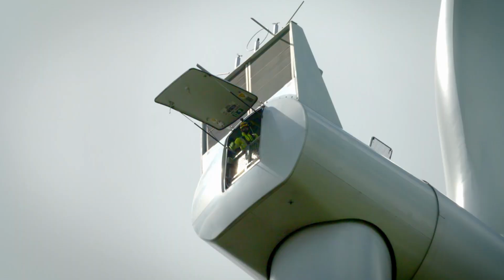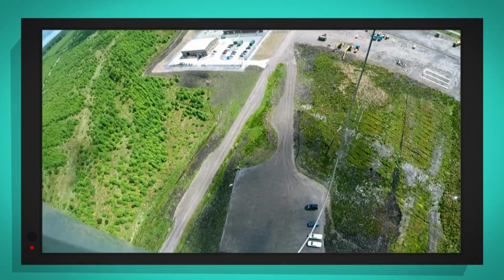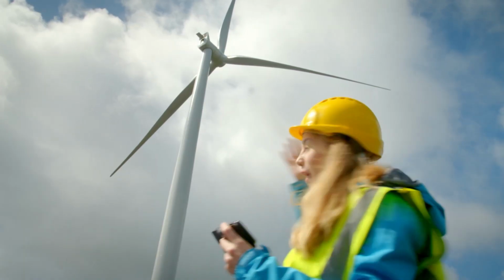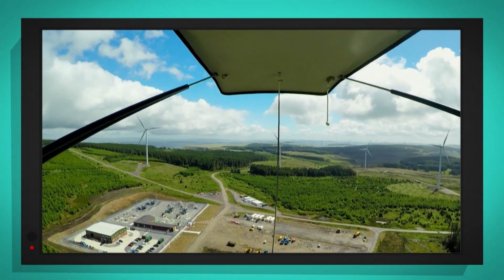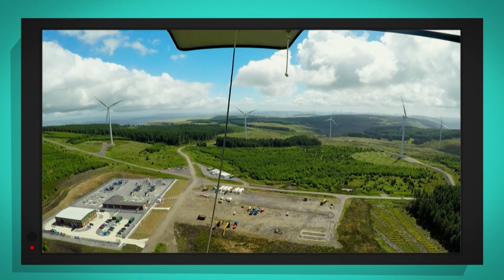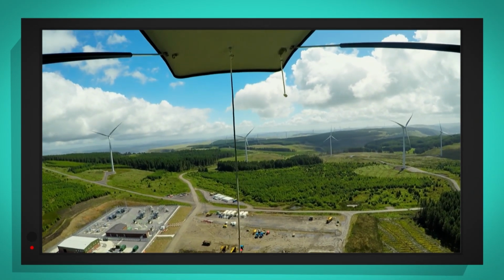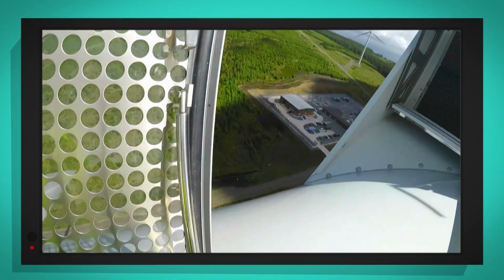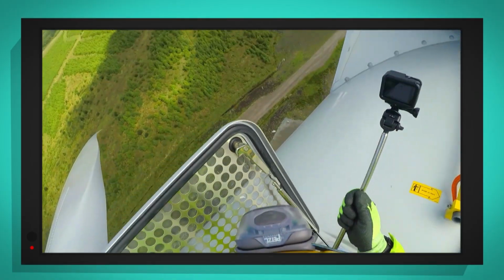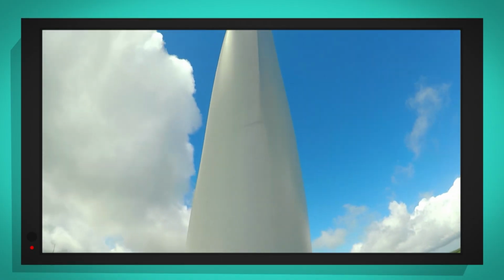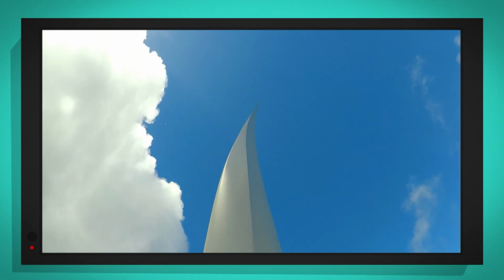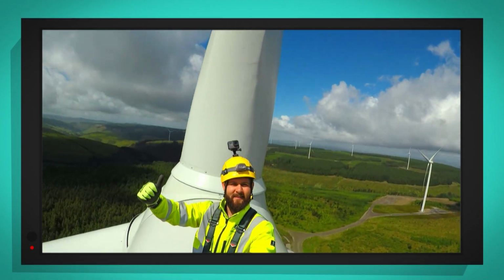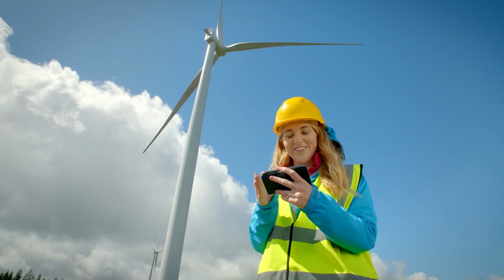Did you see that? Oh, Andrew's waving. Wow! And can you see all of those wind turbines in the distance? We can see for miles and miles, can't we? Now Andrew is safely clipping his harness so that he can look at the blades. And they're 55 metres long. The view up there is absolutely incredible. What an amazing job Andrew has.